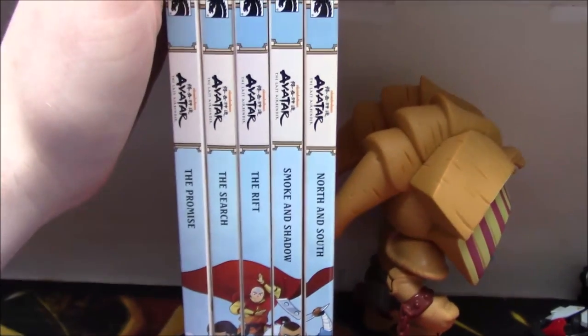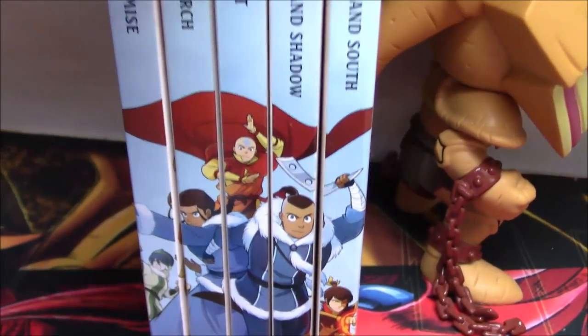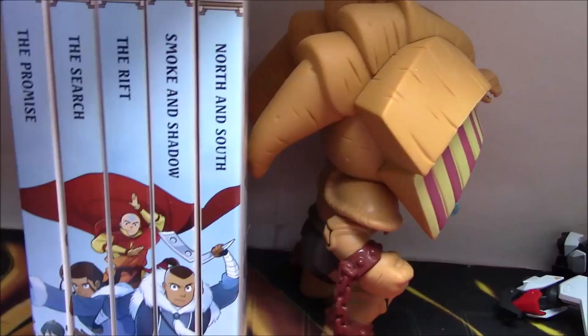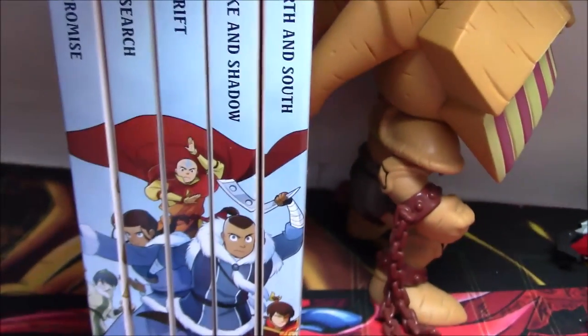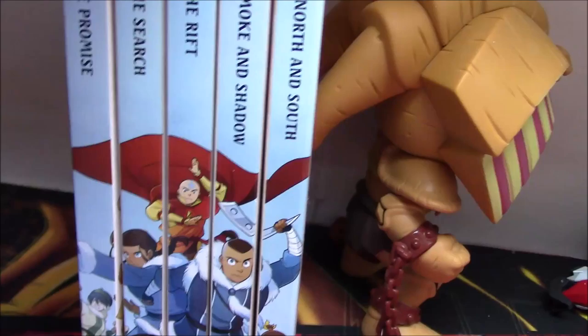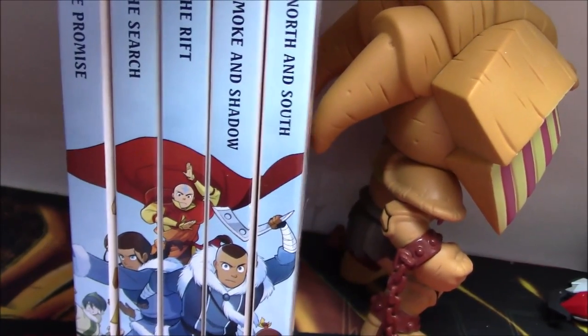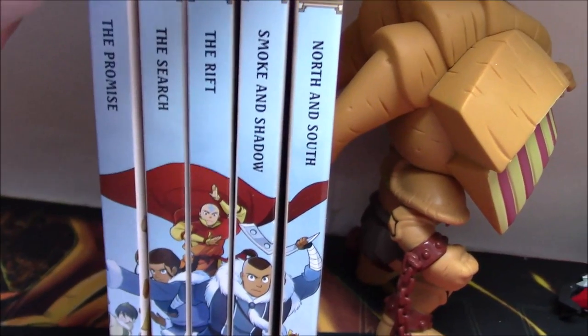This does completely fix the image. If we just quickly exchange these without knocking all these books over — you can see now that I've put the second edition printing in instead of the first edition printing, the spine image works a lot nicer. No double arm Aang, no double soccer side of the face. There's always going to be some sense of it never being absolutely perfect in that you can sort of see the bands on the design don't quite line up, but you can easily deal with that on your shelf by just propping the books up a little bit so the images line up absolutely perfectly. But you can see it does work now, so that's good.